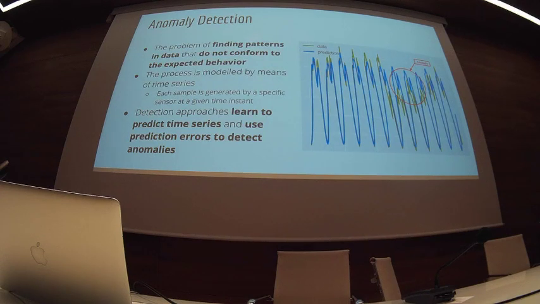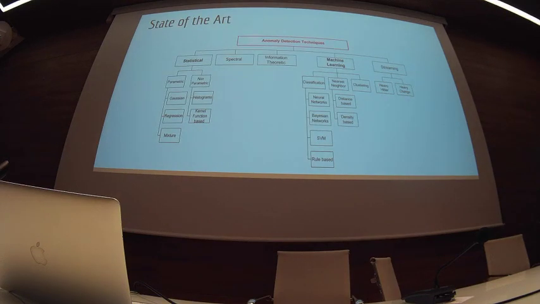Predictive maintenance is often targeted as an anomaly detection problem, and anomaly detection is the problem of finding patterns in data that do not conform to expected behavior. Here you can see a time series, you see the data, you see a prediction, and we define an anomaly as something that does not conform to the data recorded. Each sensor produces a time series, so the problem here is defined over time series. So what we want to do is to learn to predict time series in order to use a possible prediction error that allows us to say whether there is an anomaly or not in the data.